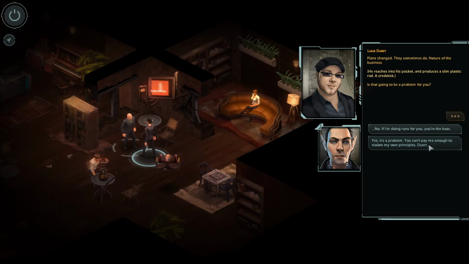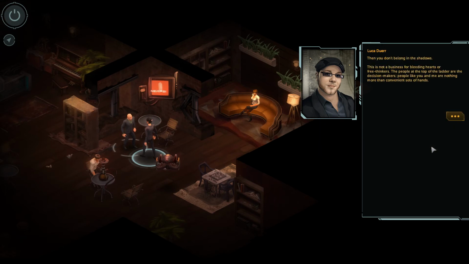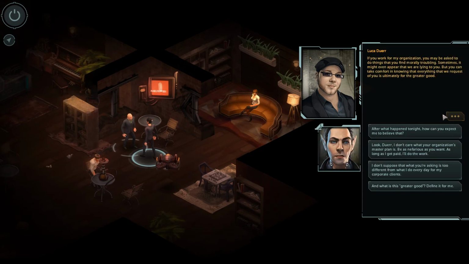Yes, it's a problem. You can't pay me enough to violate my own principles, Durr. Then you don't belong in the shadows. This is not a business for bleeding hearts or free thinkers. The people at the top of the ladder are the decision makers. People like you and me are nothing more than a convenient set of hands. The true purpose of the run that you just went on was to test your willingness to adapt to change. You're still being tested, by the way. And if you work for my organization, you may be asked to do things that you find morally troubling. Sometimes it might even appear that we are lying to you, but you can take comfort in knowing that everything that we request of you is ultimately for the greater good.